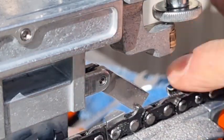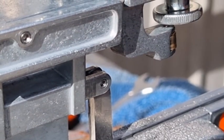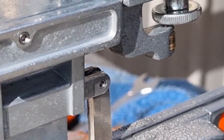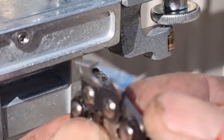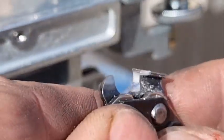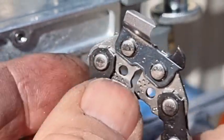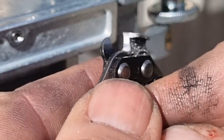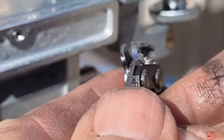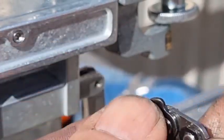Beautiful. Back at our blue mark. I'll tell you what, that's nice. Just see how well you can see that. It's nice. 10 degrees downward tilt, not much of a hook. It's beautiful and sharp. Beautiful profile.